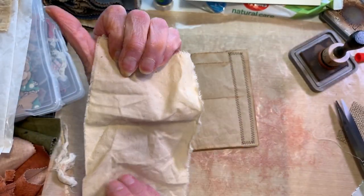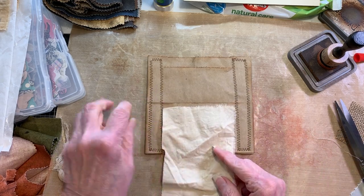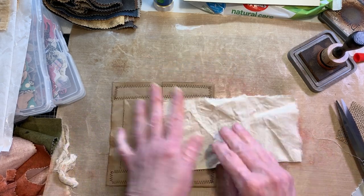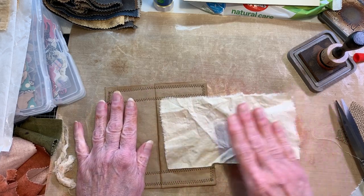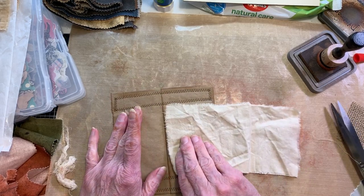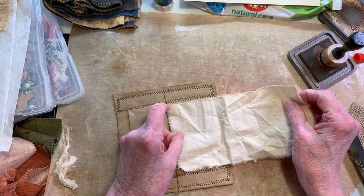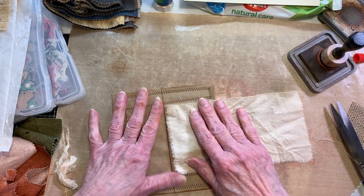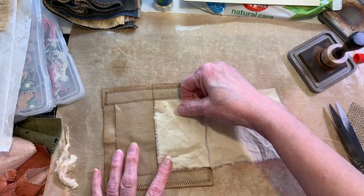Okay, that's good enough. Now, what we can do is kind of measure where we want it. It's a little bit bigger than I wanted it to be, but for time's sake, I'm not going to cut it shorter. Let's see what this other end, it might be a little smaller. It is. It's a little straighter too, it looks like. So we're going to tear across this part.